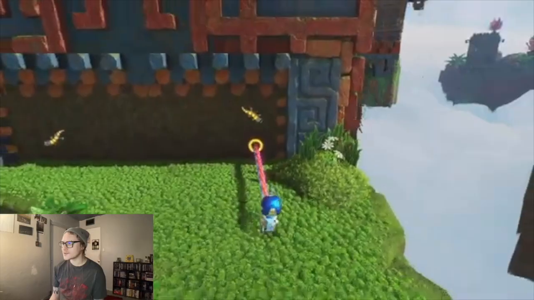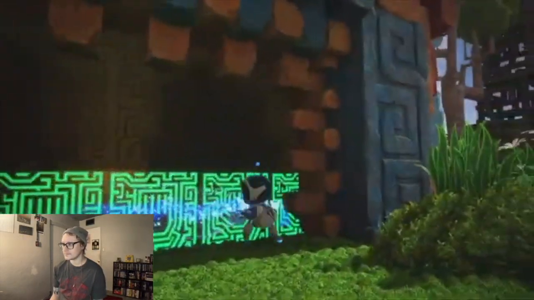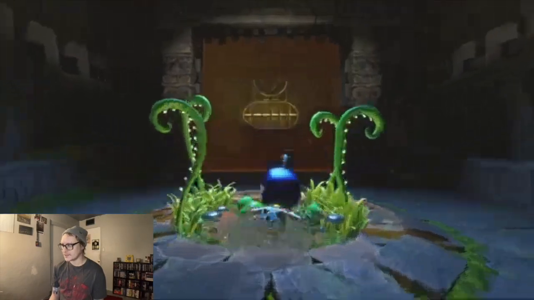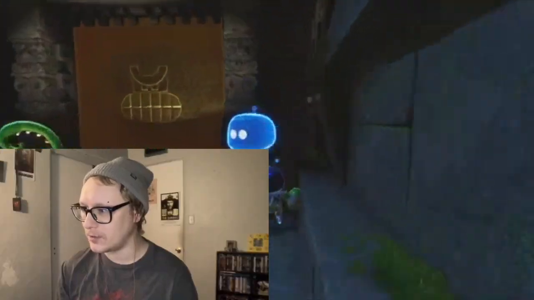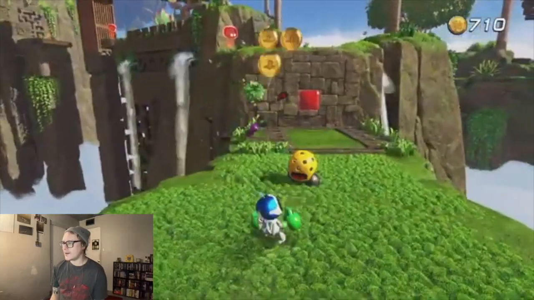Astro lizard. Okay, so basically you run back and forth until you feel a vibration and then you push it. What's this, the new contraption? Oh, the boxing gloves! Wow! Oh man, I am unstoppable! Ooh! Oh my goodness! Oh, I'm unstoppable!